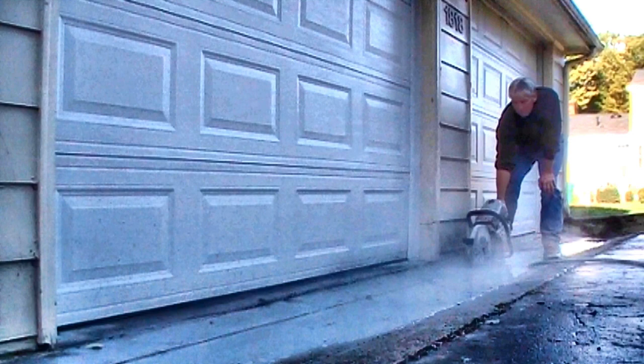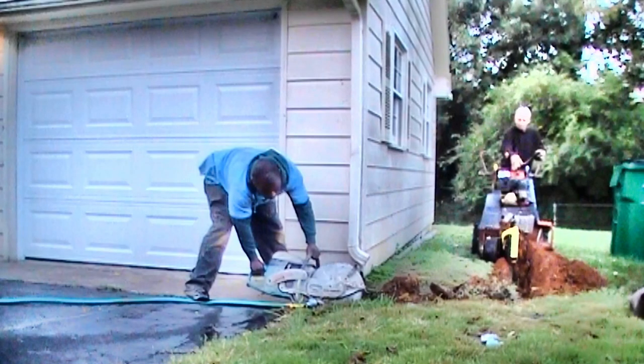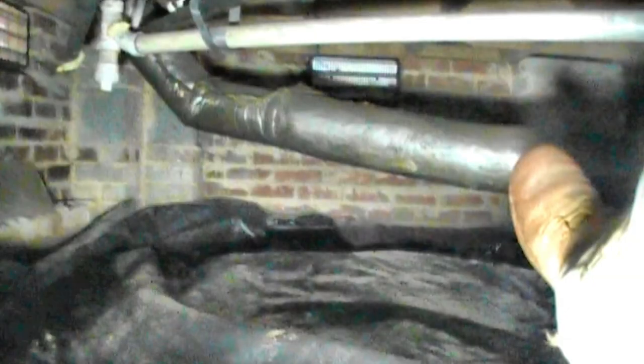This is the exit point for the channel drain. Here's cutting the concrete, more cutting the concrete, more cutting the concrete in a trench. This is laying out the moisture barrier starting in the front corner. You can see that we've got it laid out. We're getting ready to cut it and pin it, and that will complete the crawl space.